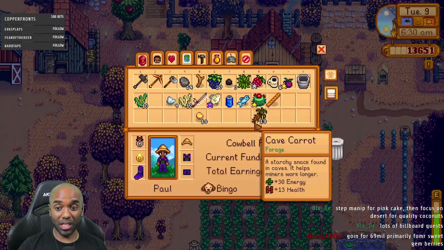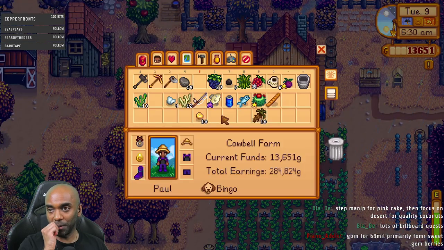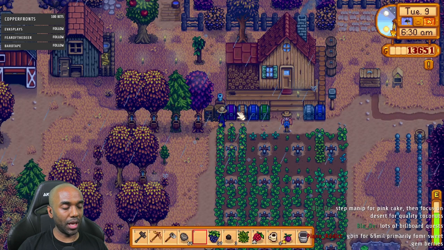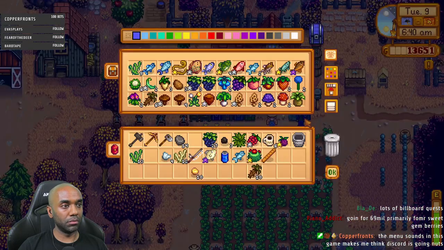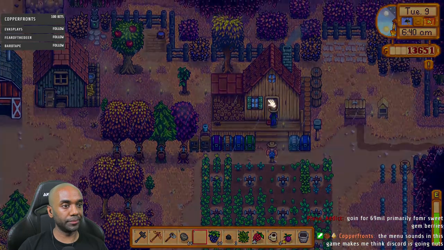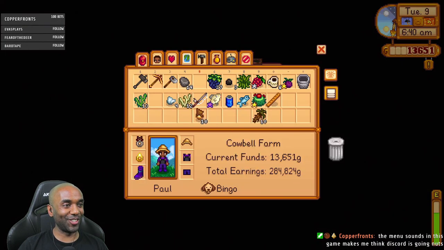Going for 69 million primarily from sweet gem berries. 69 in 2 years? But from sweet gem berries, though. Interesting. That is interesting. 69 in 2 years. Nice. But from sweet gem berries, not from, you know, pigs or starfruit wine or whatever. Interesting. The menu sounds in this game make me think Discord's going nuts.